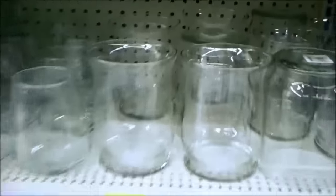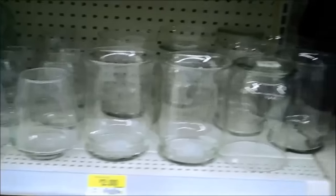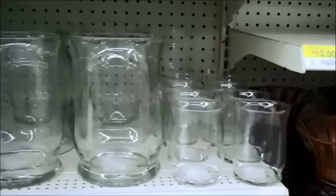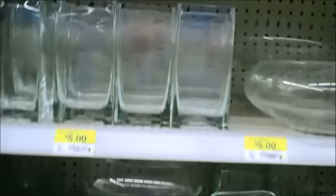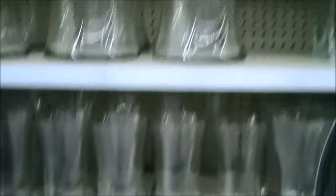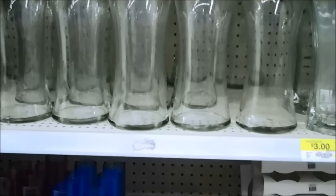I'm going to turn one right side up to get a good look at it. For only $2 a piece, there's a perfect glass production container. They have all kinds of sizes, and you can always make the larger sizes if you want. Just measure and figure out how many quarts the container holds, then let your generator run three hours for every quart that the container holds.